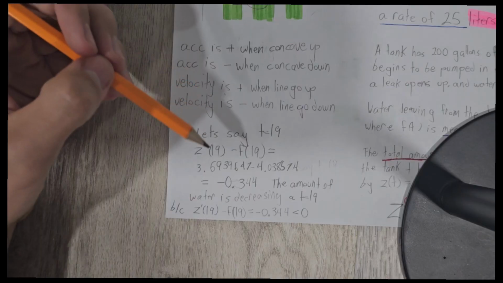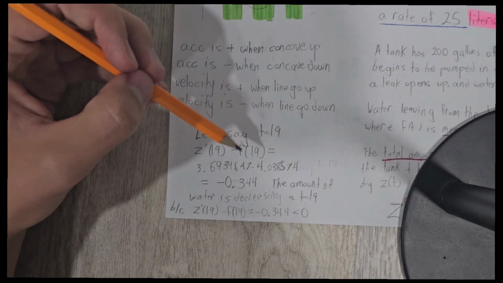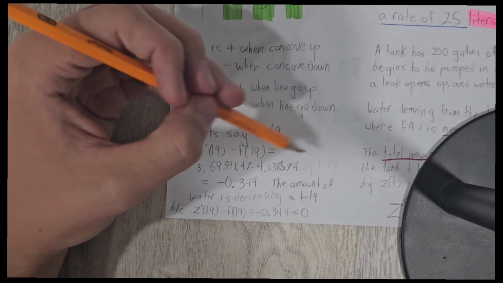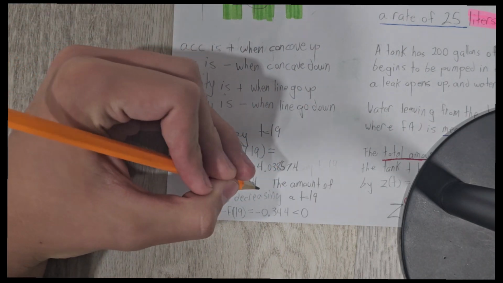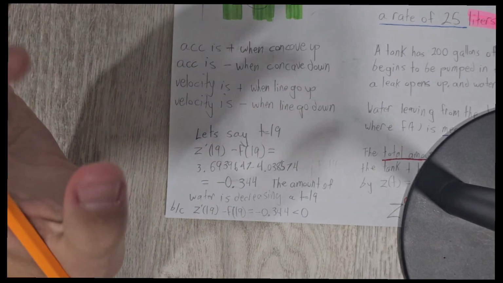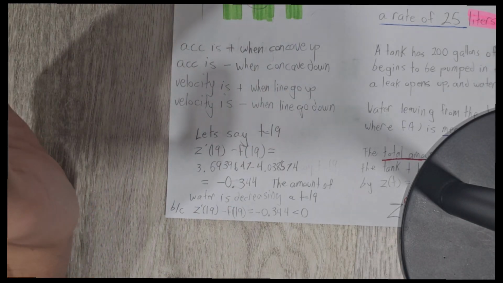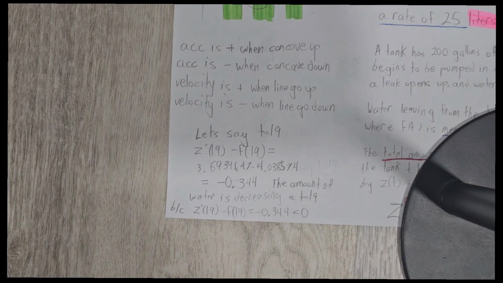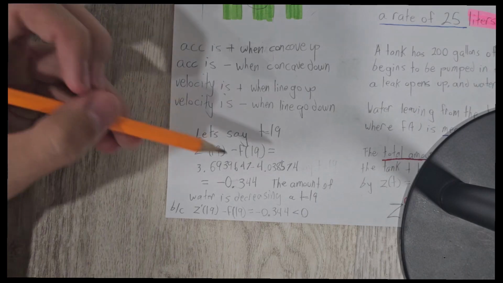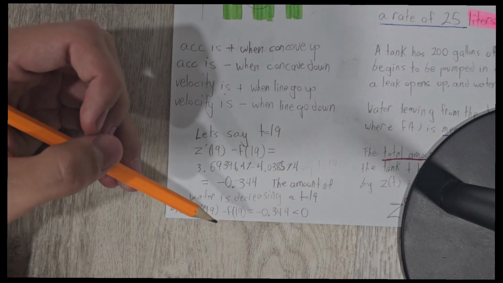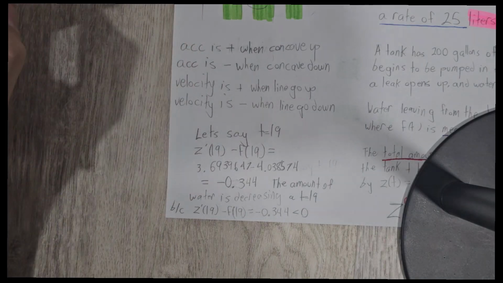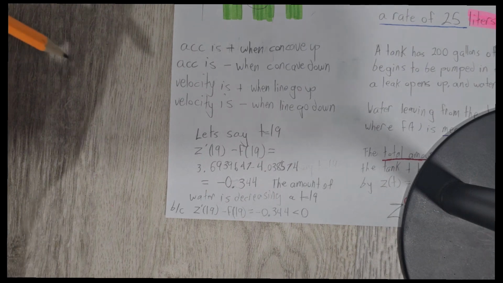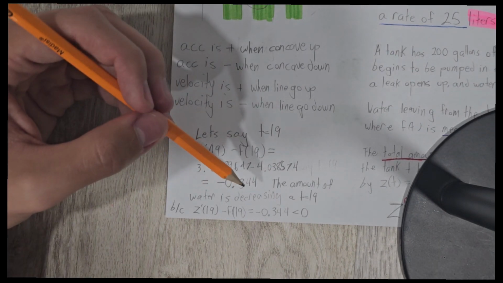So we'd put in z prime of 19 minus f of 19. We'd get these two numbers over here, super long chain. You want to round them to the 1,000th place, which is 3 points after the decimal. Please do so, or else you might really screw yourself over when it comes to an actual test, because if you round to the hundredths or to the 10th place, you're not going to get the points for something, possibly, even though you got all the work correct leading up to that. Okay, but I got negative 0.344.